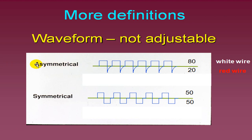Sometimes asymmetrical waveforms are not comfortable, which is why symmetrical waveforms are an option. If you've got someone that's very sensitive, that can't take very much stimulation, you might want to flip to a symmetrical waveform because it's going to be more comfortable, and both of those electrodes are going to be equal in power. So you might want to go back and just watch this slide again. Just rewind what I just said so you can hear me say it over again, because it's important for you to understand how to make one electrode a little more powerful if you need it, to get the benefit that you want out of the machine.